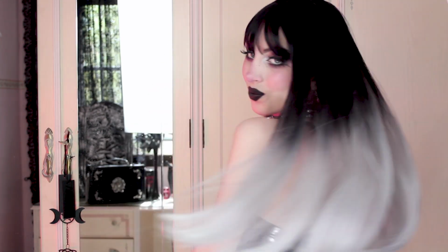Okay, now you can see it better. Perhaps this is the longest of the wigs I got today. I hope it doesn't get too tangled because that would really be pretty bad. I am super happy with the style, with the quality and with the length. In case it ever gets too tangled, I can always cut it or add layers to it. I think adding layers to a wig usually helps with that.